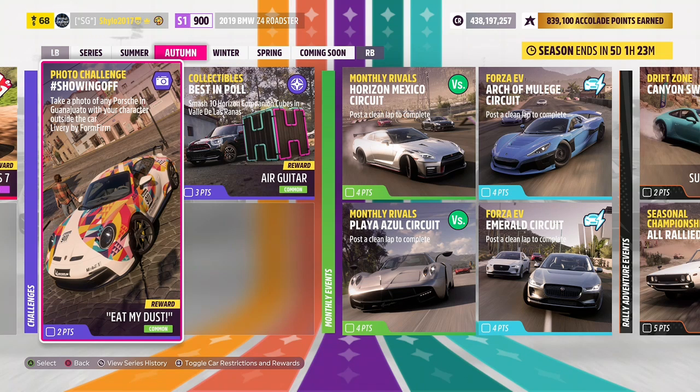So very simple, head in anywhere in Guanajuato, open photo mode, and then click the Y button for effect, or whatever button is mapped on your controller or keyboard, and scroll down to where it says character. You should be able to flick where they are, so it should say things like in car, front, near side, and so on. You just need to select one of the ones where the character appears outside the car, and you'll be able to see that in the actual photo display. Then you just need to take a photo, and obviously make sure you are in a Porsche as well. Hopefully you'll get both ticks, you'll get the gold reward, and you'll have the photo challenge completed.